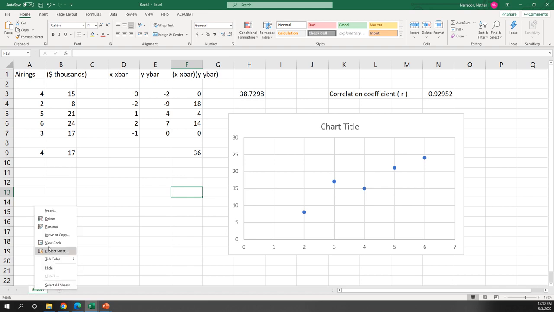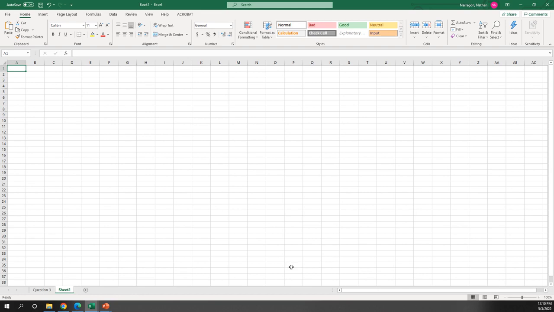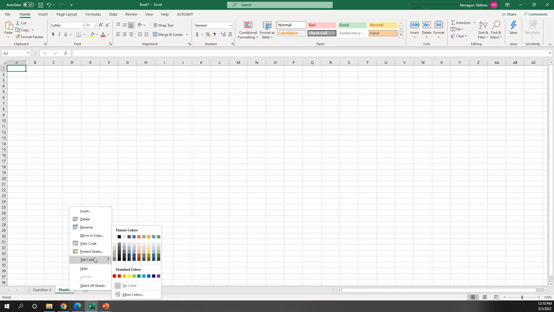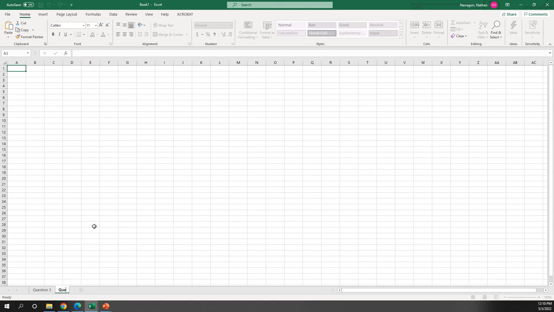So that's one. We'll actually go and change this. I'm going to rename it, since this was question 3 in the practice problems. Next, we're going to go to question number 11. See if we actually need to use Excel for this one.